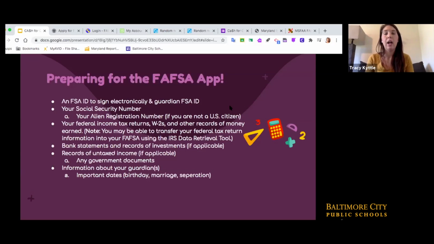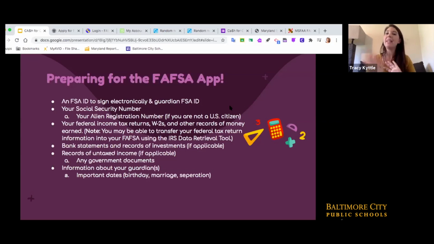That is, or you need to get their FSA ID. So your homework is to either finish your FAFSA and/or register a parent with a FAFSA. If you have a parent or legal guardian, that is who is going to complete it. If you have a complicated family circumstance, everyone should be able to fill out a FAFSA as long as you have a social security number. No family circumstance is too complicated, okay?